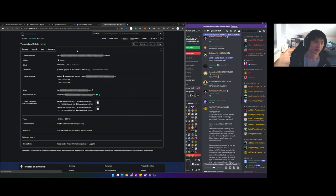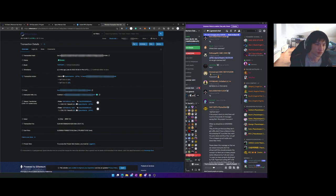Just a quick comment. Anyone that's stuck on mint now, just click the button and just wait. Mine popped up. I have them both in my wallet as well. So it's definitely working. Okay, I'll just wait. Mine says loading. Number one's up. Where do I see my NFTs, just in the wallet? Just wait. Dude, someone sniped number one and number two. Wow. I got number 22 and number 21.